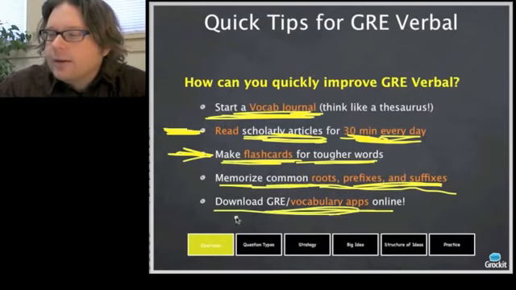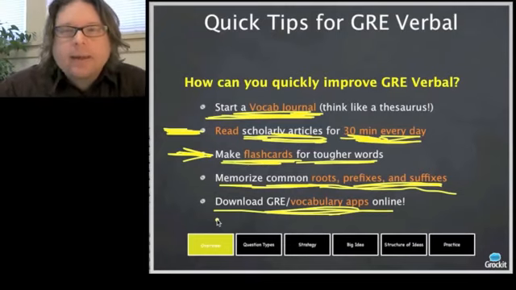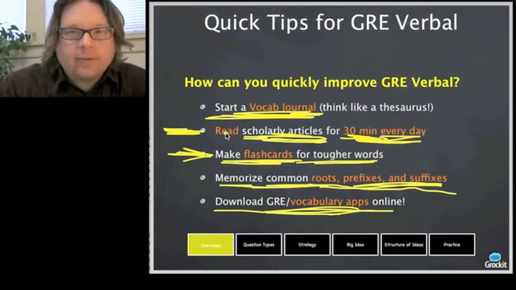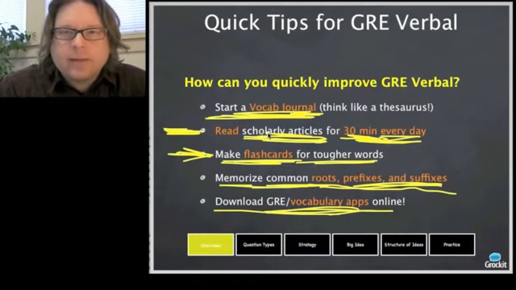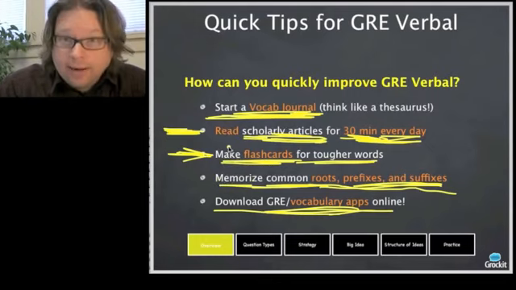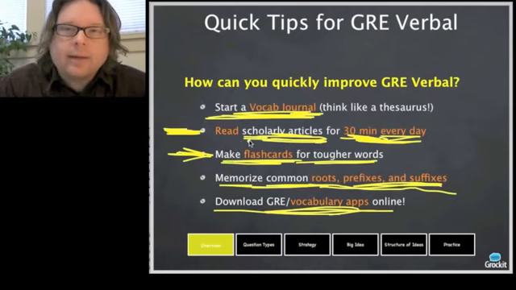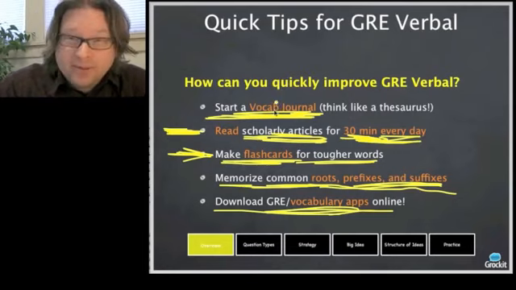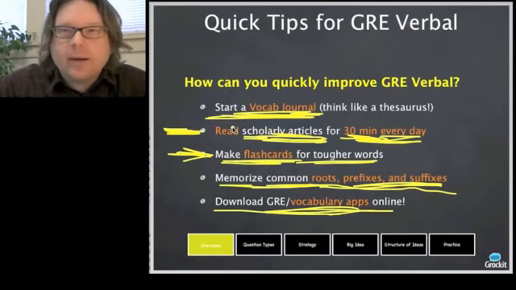And then, of course, there are GRE and general vocabulary apps online, and download some of those so you can practice them. Sometimes they're just electronic flashcards, but sometimes they're more elaborate means of practicing vocabulary. Do some of those. There's nothing that says your studying has to be sitting in front of a book for 6 hours straight, 6 days a week. Doing a variety of things, scheduling a variety of tasks, and doing a mixture of these every day is going to improve your verbal proficiency no matter what you do. Even if you don't want it to, if you do these things right, it's going to improve your verbal proficiency. So that's the way to improve.